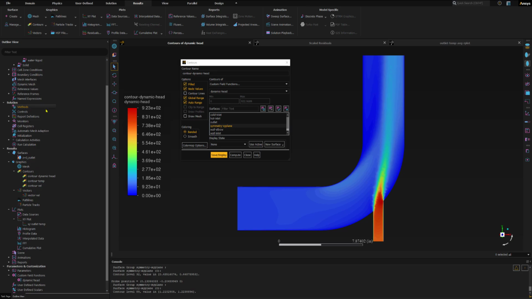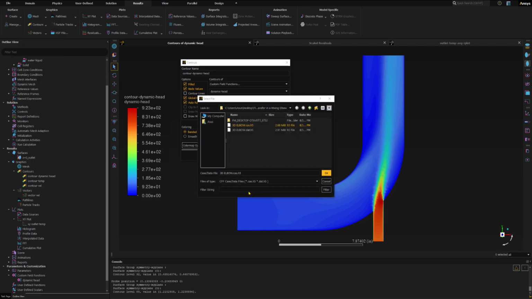So now for this custom field function, I'm going to save the case and data file. I will press on file and write, and then case and data. I will call it as 3D elbow 1 here.